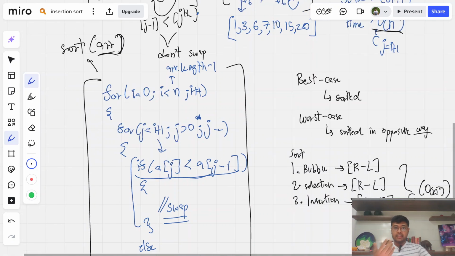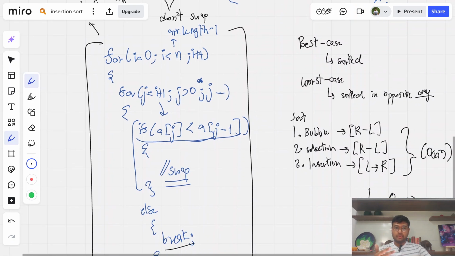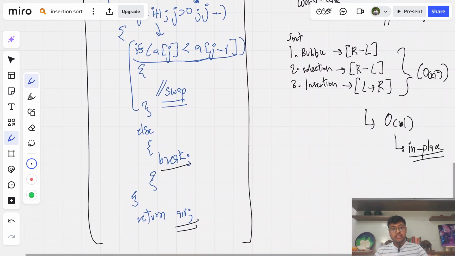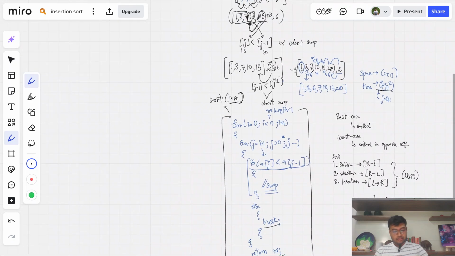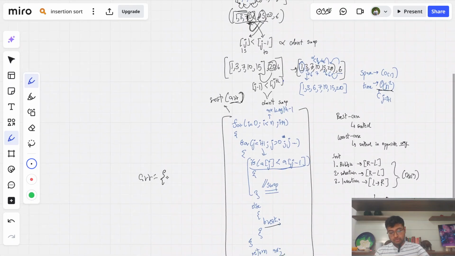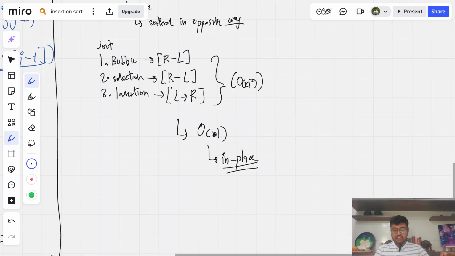We are not creating any extra element to return, or storing something; that is not the case. For example, the array is 1 3 10 15, and we pass this same array as part of our argument. So this is called in place, and it's a very good practice that we don't use extra space.